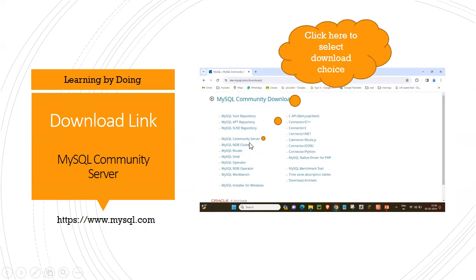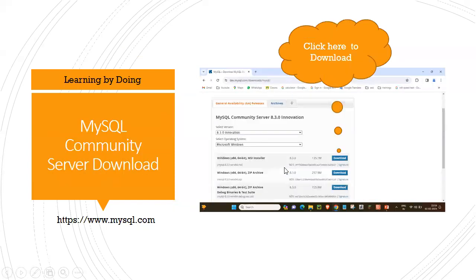First, the MySQL Community Server. Second one is MySQL Workbench. First, you click on this MySQL Community Server that I have written here. You click on this, you will find the screen like this. There is a version they'll ask you, so don't change it. Just select the operating system. And here you just find the first link, the download called Windows MSI installer.